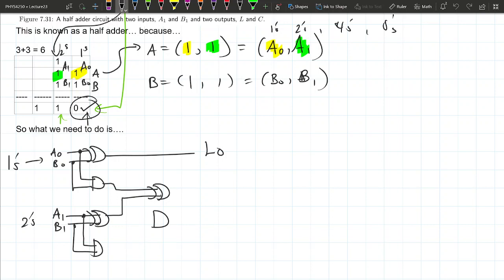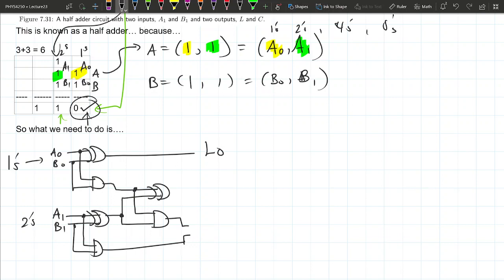In fact, we're going to make one more connection here. We're going to bring this and share this with this. And then we're going to share this with this. And then all of this is going to get wrapped up together. And we're going to have to figure out what gate to put at the end here. We're not sure what that is yet.